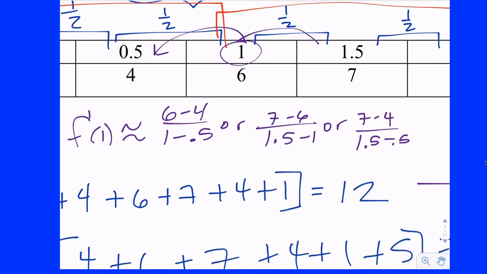Guess what the most common mistake is? I think I mentioned this when we went over this the first time. Remember, your table of values has the x values on the top and the y values on the bottom. It's a very easy thing to say 1.5 minus 1 over 7 minus 6, right? Because that's how they're situated. If you did that and this were worth 2 checks, would you get any checks for that? If you wrote down 1.5 minus 1 over 7 minus 6?